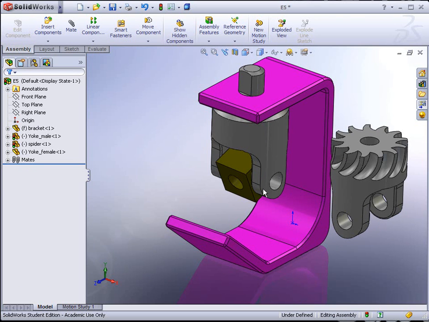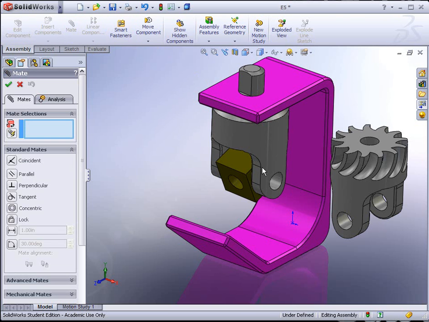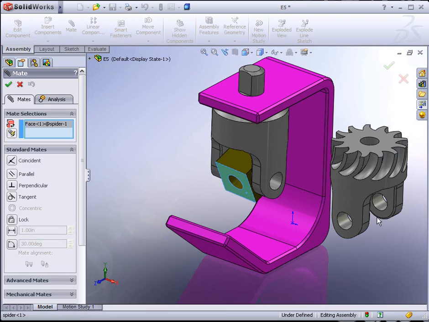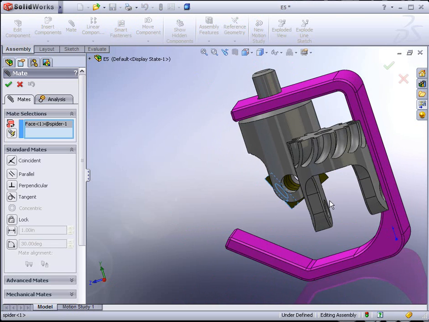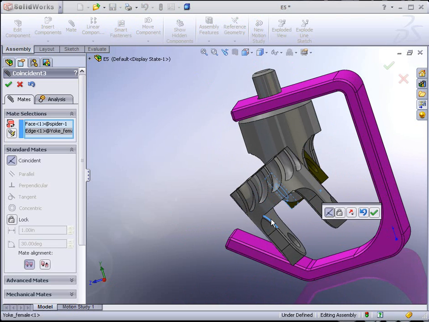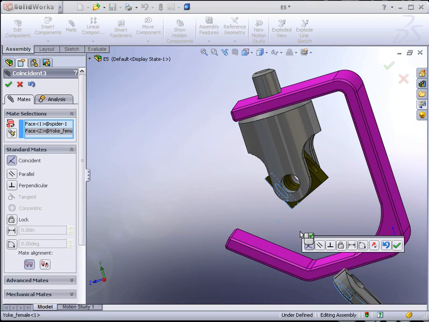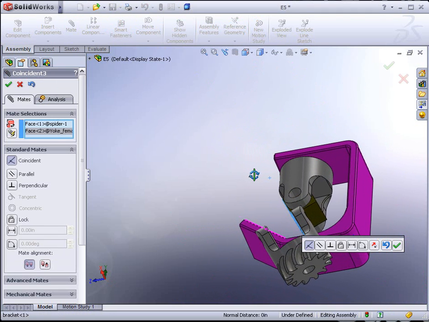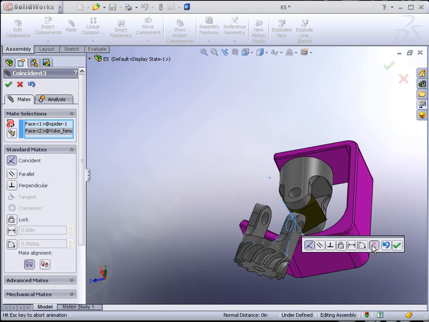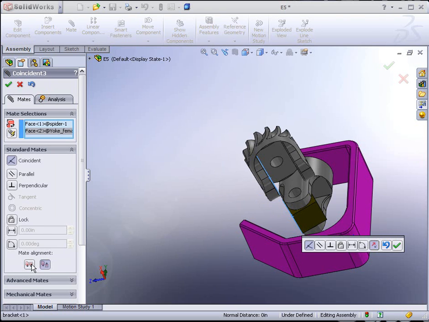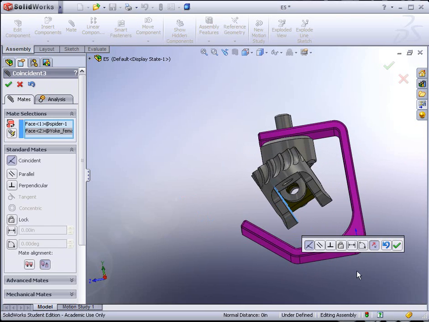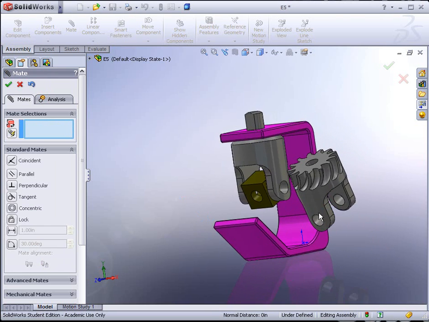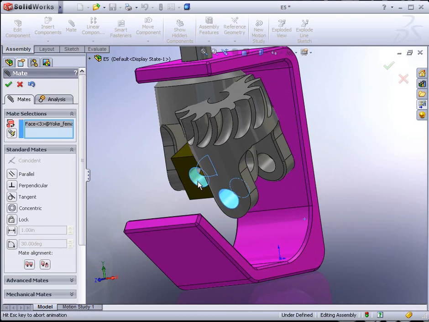Okay, we're not going to put the pins in just yet, but we'll attach these components to one another. So let's go to the Mate tool. We'll select this face, and we'll mate it up to this face right here. Oh, didn't want that edge. Click on it again to deselect it. Now, here again, we have an issue. We have to select the flip mate alignment. There also is the option right here on the left, a toggle between the two. That looks pretty good. Apply that, and then select the holes.